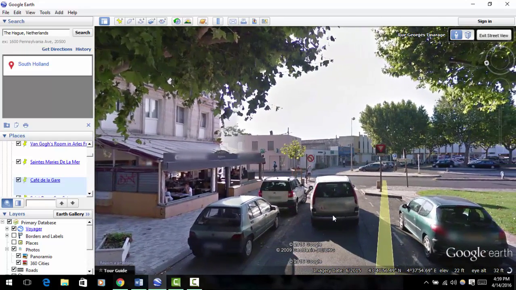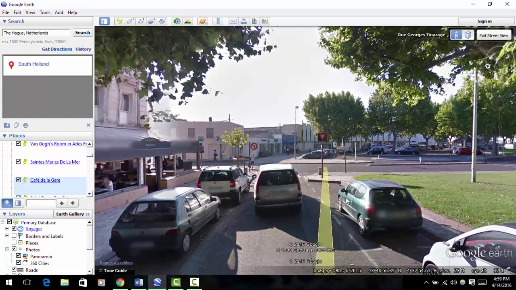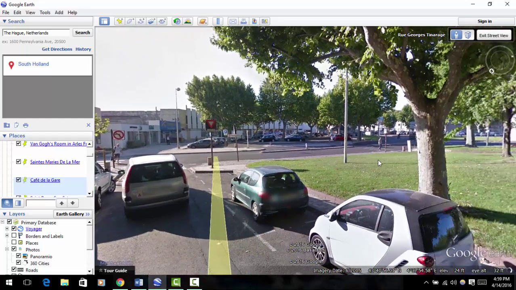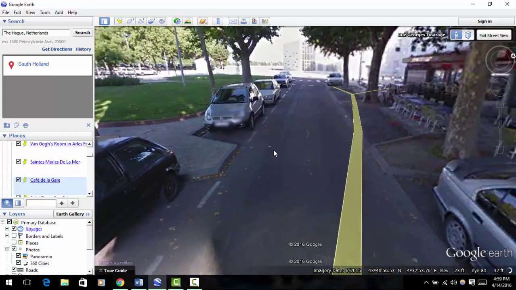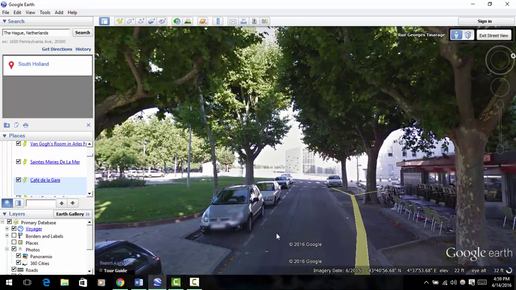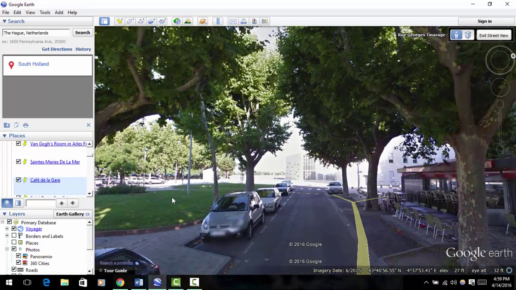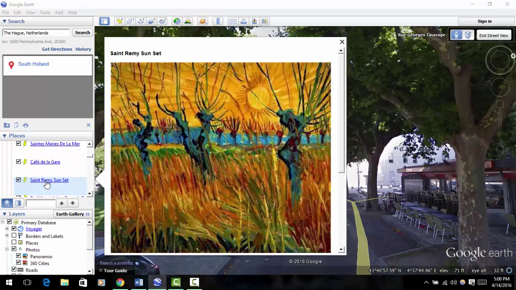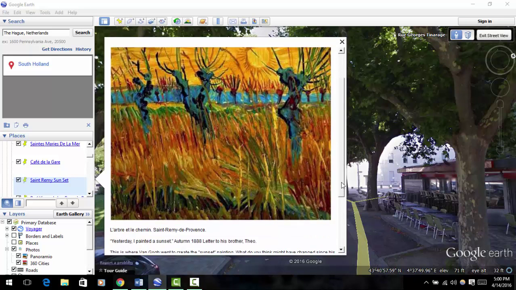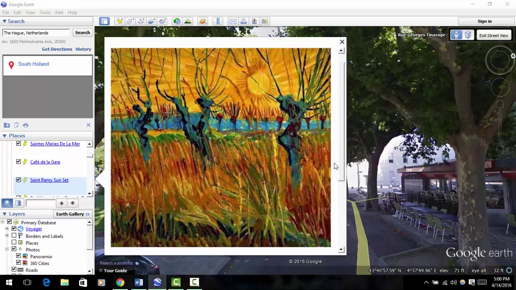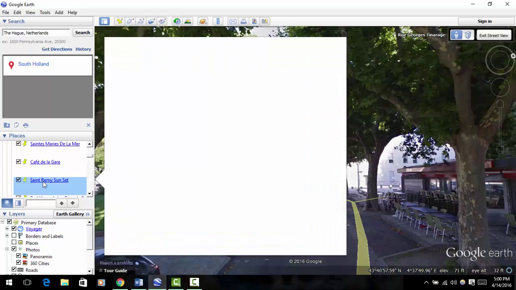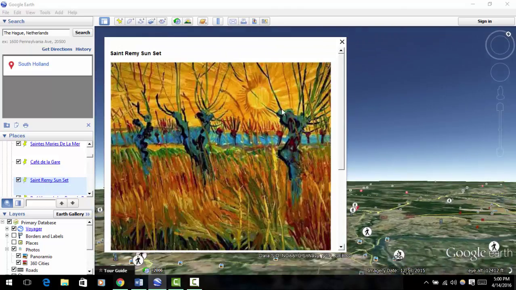There we go. Now it's a little bit more in focus. But yeah, isn't this interesting? And we have a look at the park and the area around it. And there it is. It must have been very different back in the day. Another slide here of one of Van Gogh's famous paintings. And let's go and see what it looks like today.